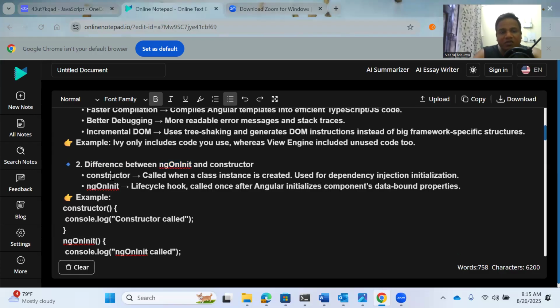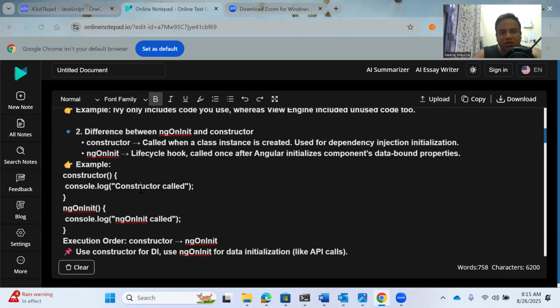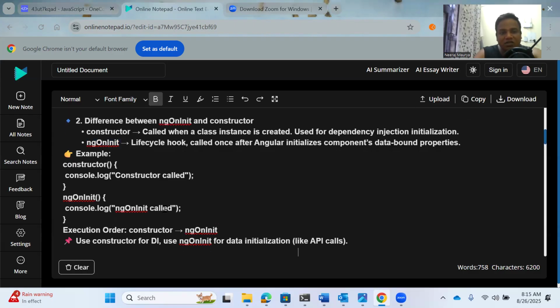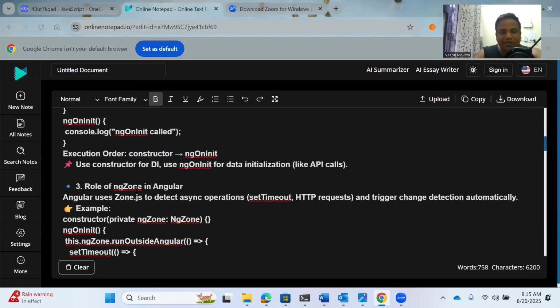Any services you need, you can initialize in the constructor. ngOnInit is a lifecycle hook method, like ngOnDestroy and ngDoCheck. It is called after the constructor, when the component is initialized with its properties. First the constructor is called, and after that ngOnInit. That is the order of execution. You can take that.